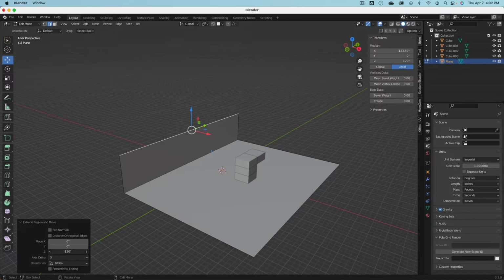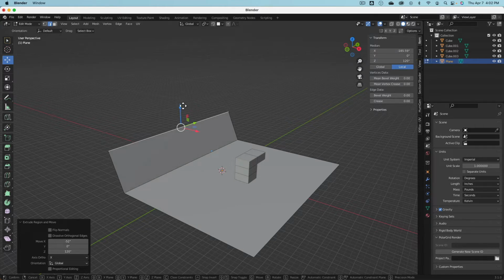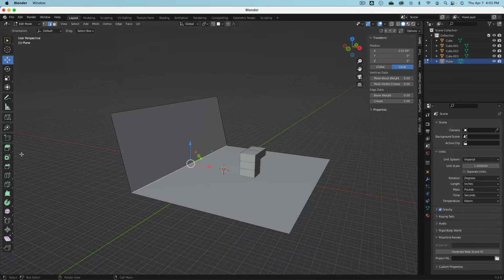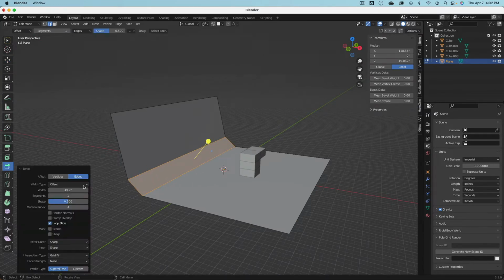And I can go back and change this. It's not parametric like Fusion. It's more temporary; I can adjust this command. I'll bring this up now. Cool. This is a corner we could round with the bevel command. Give this more segments, change the size.